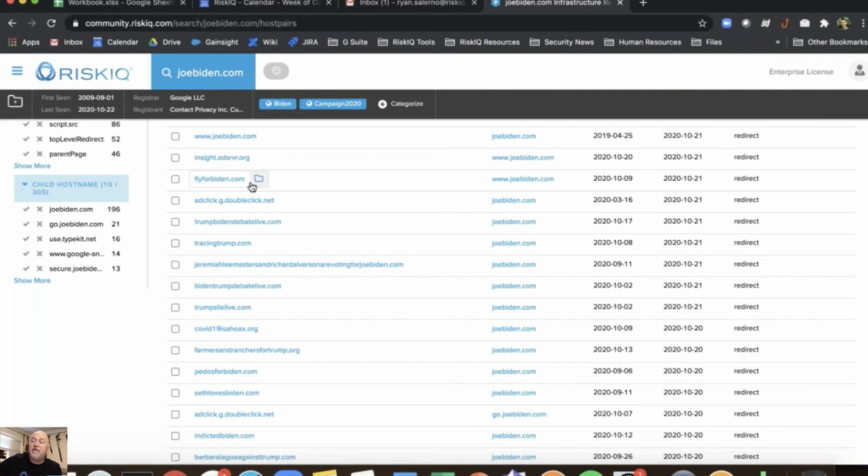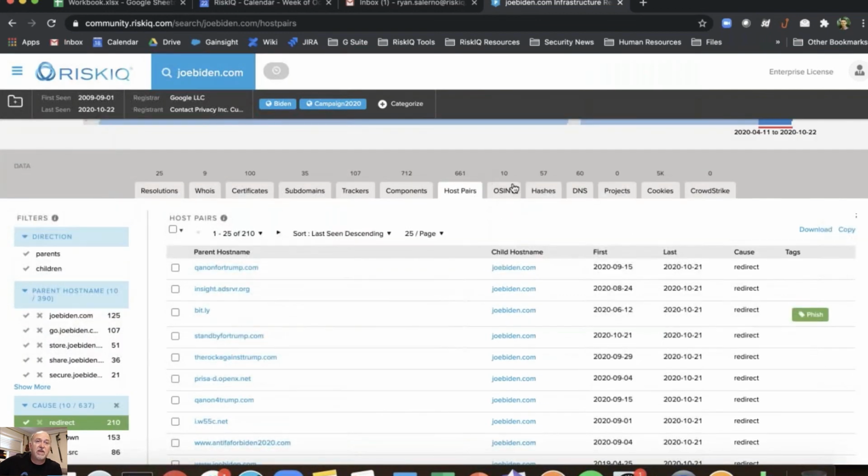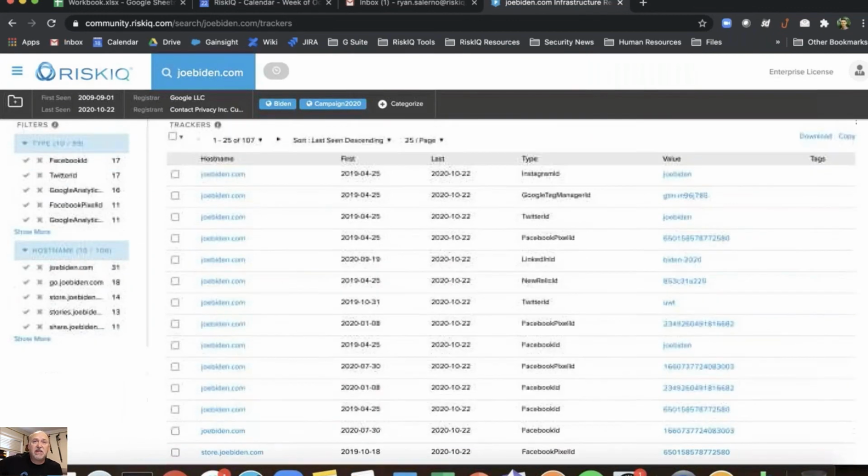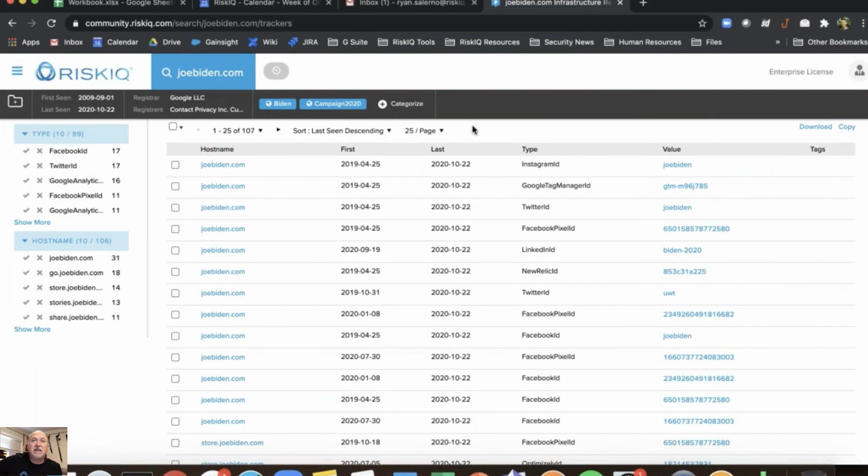Okay, and if you go look at some of the trackers, you'll see that there's a lot more trackers associated with this. If we take a look, you'll start seeing some LinkedIn trackers, Facebook pixel ID, so they can put a pixel on something and track who you are, where you're going, and associate it with your Facebook account. And Facebook will have a super cookie that takes all of the cookies that are in your machine and stores them, so they know everywhere that you went using that Facebook tracking pixel. Okay, so by using that alone, they can already find out every place that you've gone.